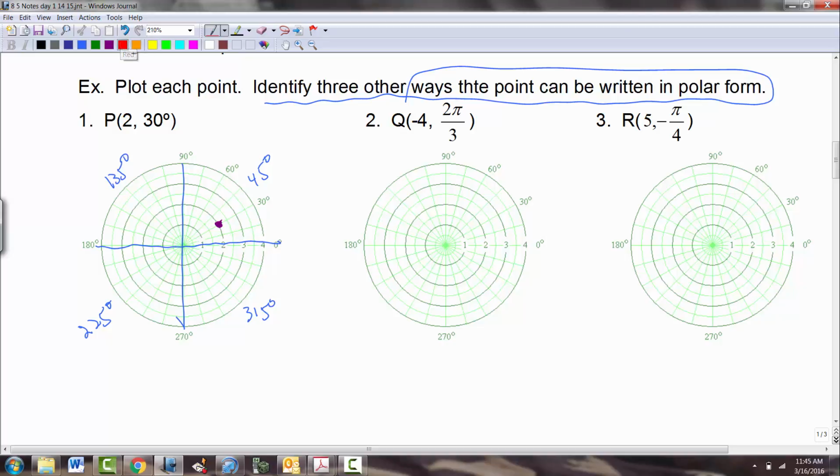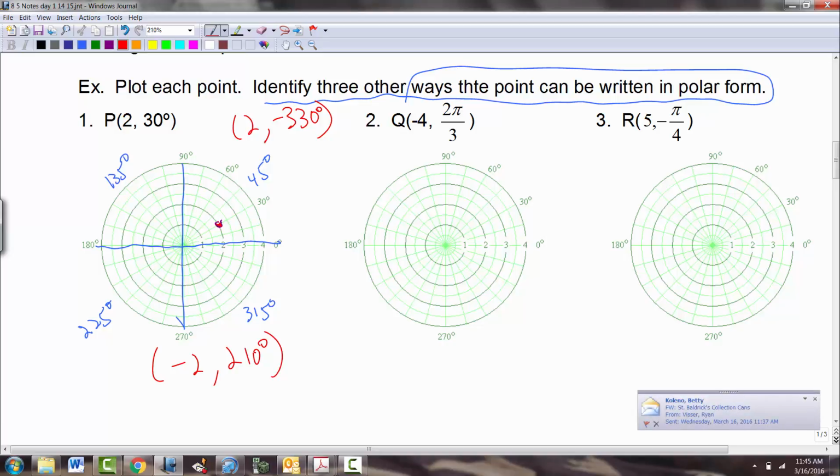Well, from my other ways of doing this, it's 2 comma what? No time. -330. That is chapter 2, right? Yes, Mr. Samuelis. Now it gets weird. -2 comma, well, that is 210 over here. So how that would graph is I would go to 210, but then I'd go not 2, I'd go -2. So that's spot on. Now that I have that other way of doing it, it's also -2 comma, chapter 2, -150. It's over. Good night, Irene.